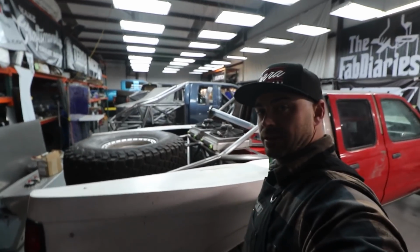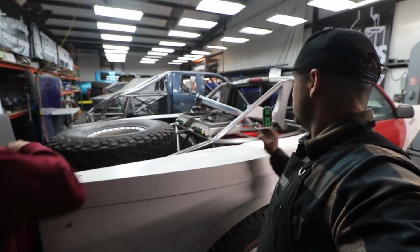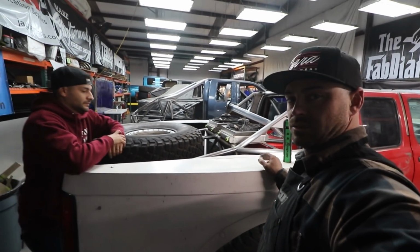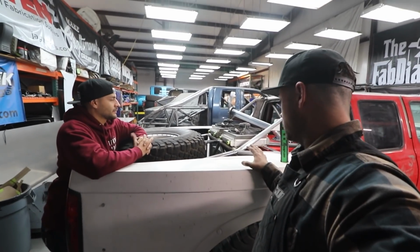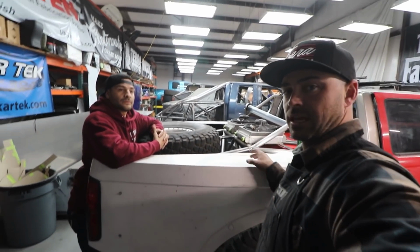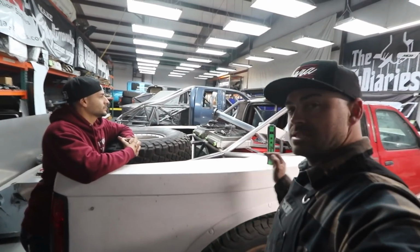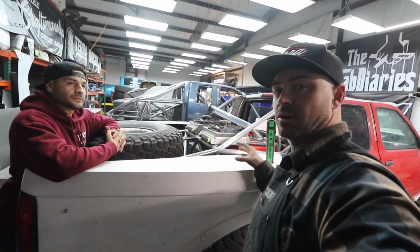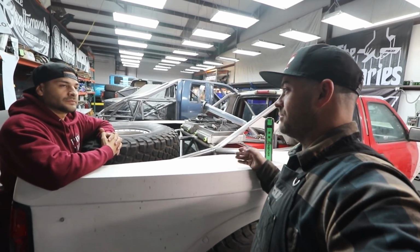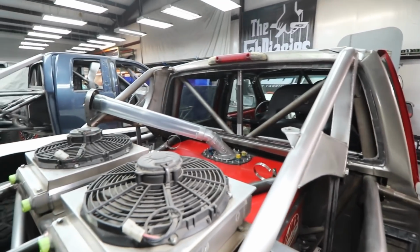We're pretty close to getting this thing stripped down for powder coat. I want to make sure all the plumbing is in too, just in case there are standoffs needed to hold hose or fittings or anything. We just want to have as much done as we can before it gets powder coated, because there's no turning back after that. If you miss something that needs to be tabbed to the chassis, you've powder coated the thing. You can always be smart and have it bolt on or have nut serts or something. Got the jack done. The fuel filler is done. All that is ready to go and ready to be finalized.